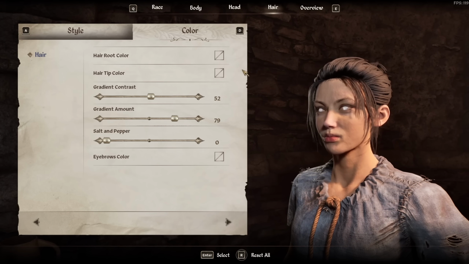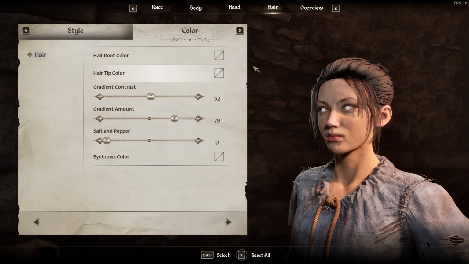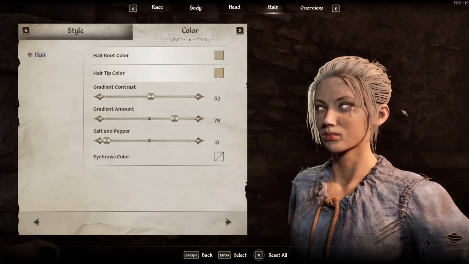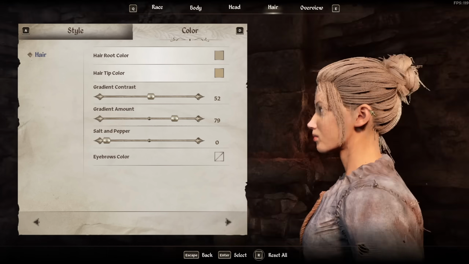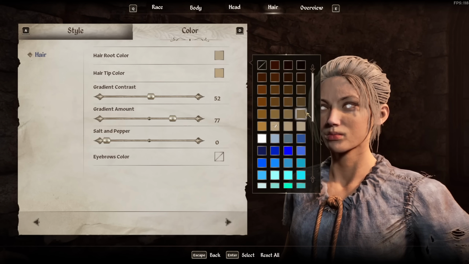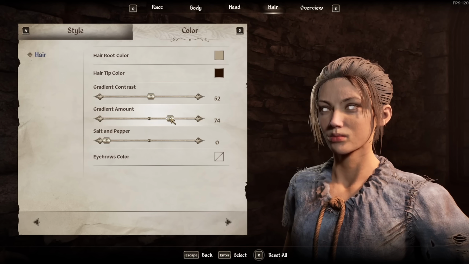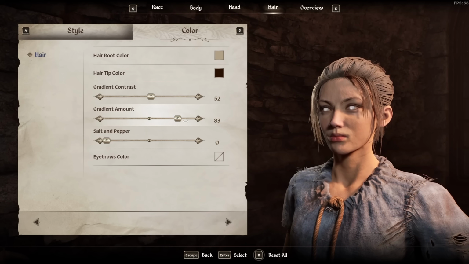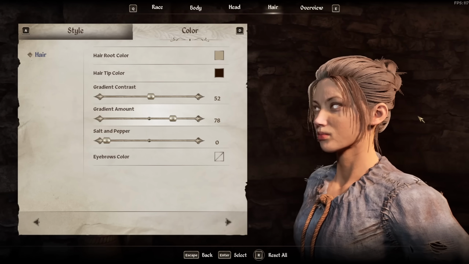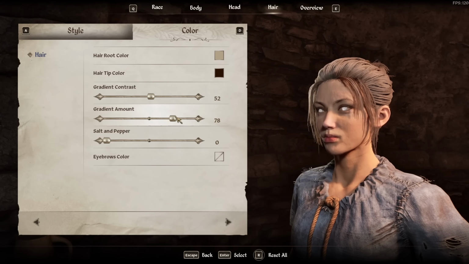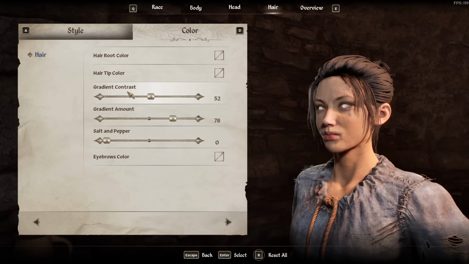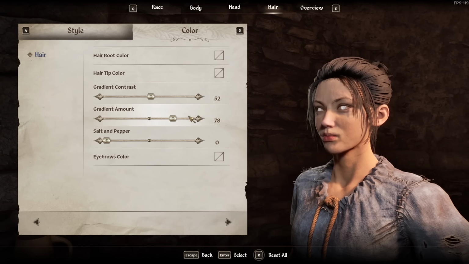So that's that. For the hair, you can go black hair, you can go any color you want. There's some cool blonde colors. The gradient amount is really nice to play around with two different colors. For instance, if you go with this, you can see the behavior of the gradient here, and it can give some nice effects. So for me, I went with pure black, so there's no real need to play around with any of these if you go pure black.